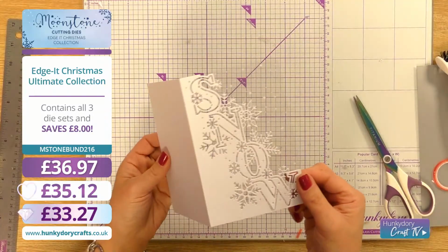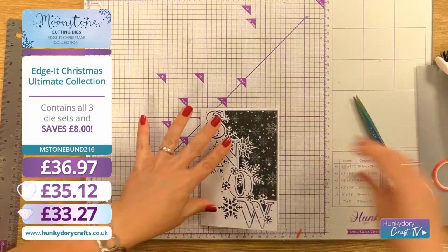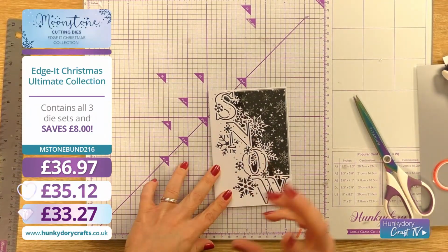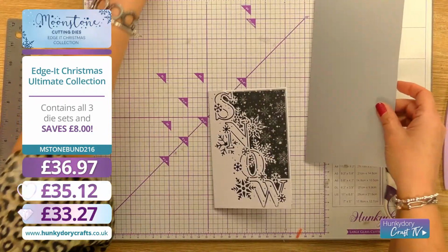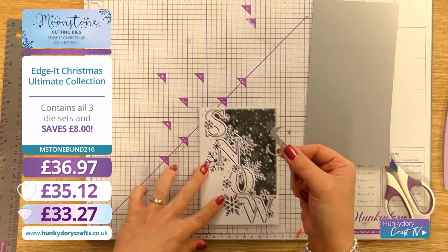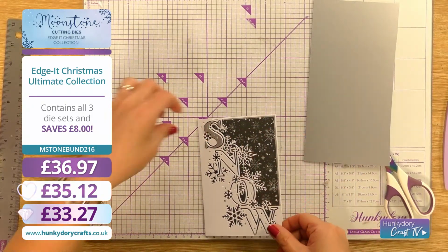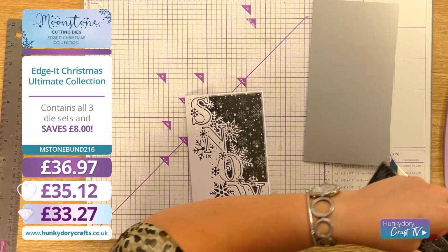So, and then you've got that acetate on the front there. Oh, I do love these. And then what I've done, I've also cut it again out of this silver. And then we've just fussy cut the letters. So you can see here how you can just fussy cut around, and we're just going to place these back in just so that that word really stands out.